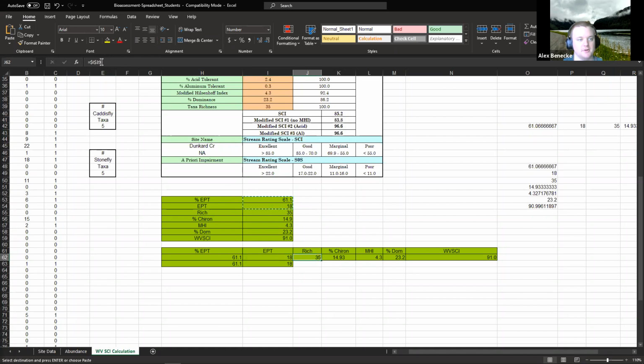Richness is I39. Percent chiron is equal O32. So yeah, O32. MHI equal I37. Percent Dom, I38.